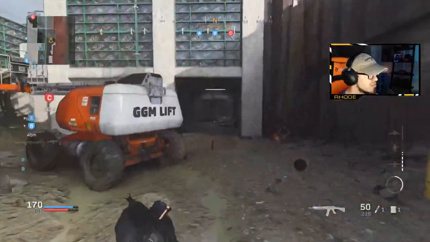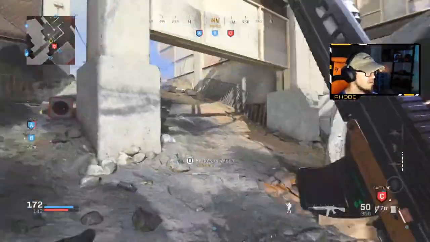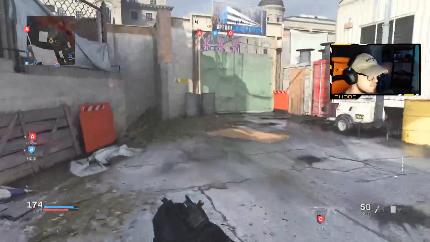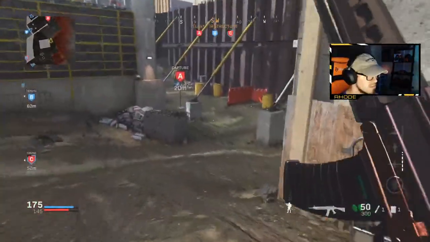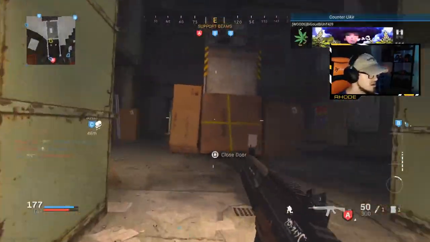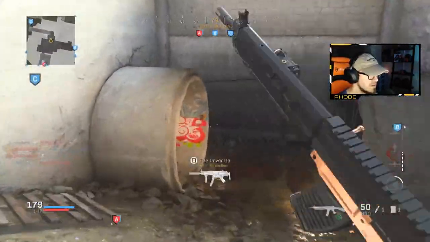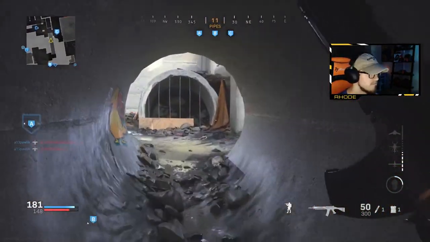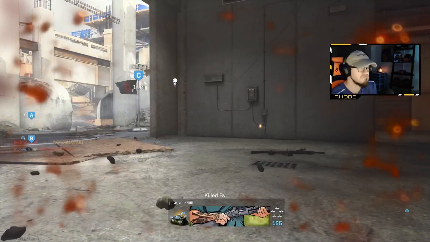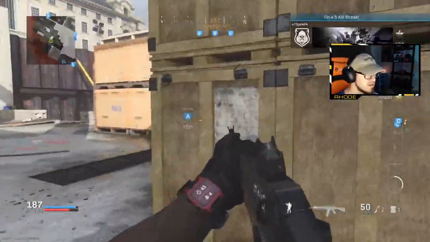Oh, they backed out. All right, let's go to A real quick. Sometimes my controller works, sometimes it doesn't work. Yeah, there's only two of them, guys. Game's about to end. I'll probably be back at C. Man, this growl is nice. Keep it that way. Die to another RPG. Nice. I can't even run.